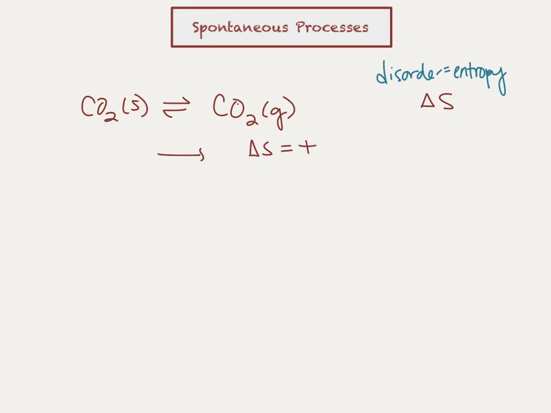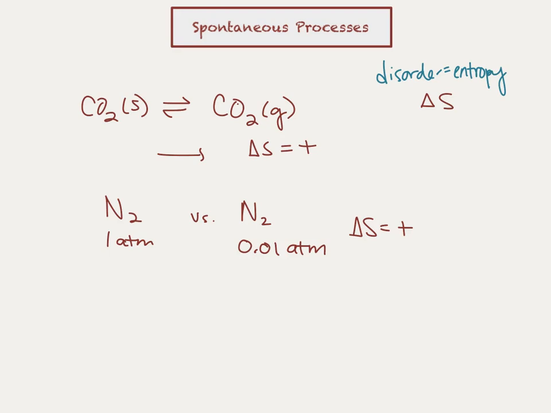You could say the same thing for gases that are at different pressures. So let's consider nitrogen at 1 atmospheric pressure versus nitrogen gas at 0.01 atms. Obviously, this low pressure gas has a lot less force keeping it down, so the nitrogen molecules will be able to spread more effectively. This would be a positive freedom change.